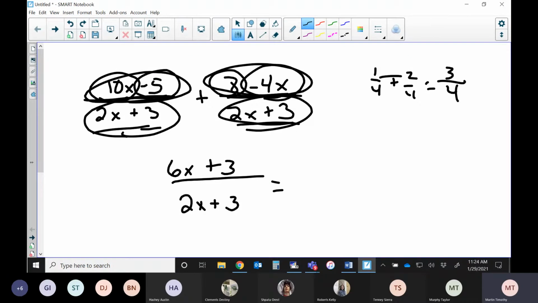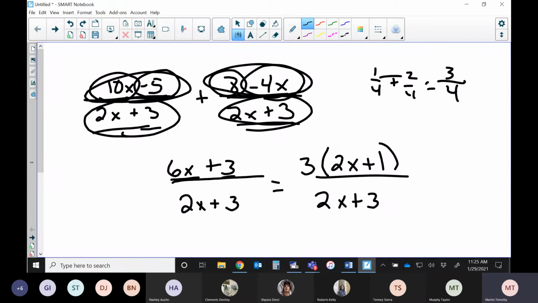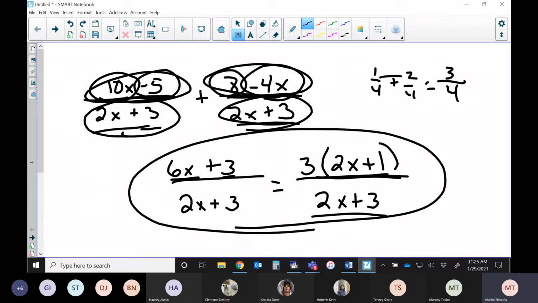And then I want to try to reduce. You cannot, this is a common mistake, cancel these out. That is wrong. Just like we did last time, we cannot cancel anything out when it's in standard form, which both of these are in. We must factor them. Well, these guys both have a 3 in common, so I can make this a 3 and then 2x plus 1, and then over 2x plus 3, which is already factored, and hopefully you can see that 2x plus 3 does not cancel out with 2x plus 1, so actually either of these could be the answer that you might see on a multiple choice test.